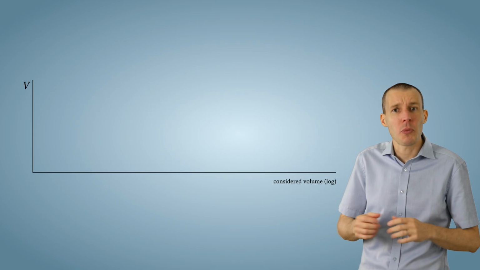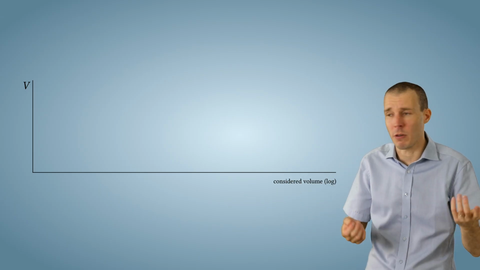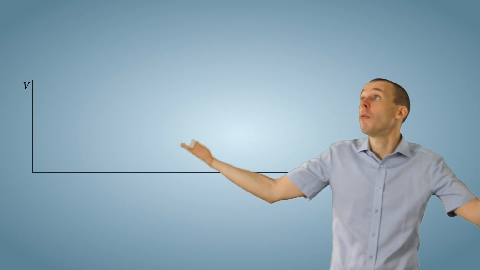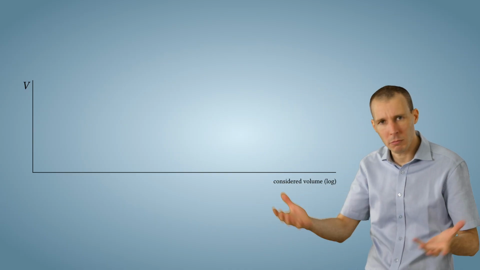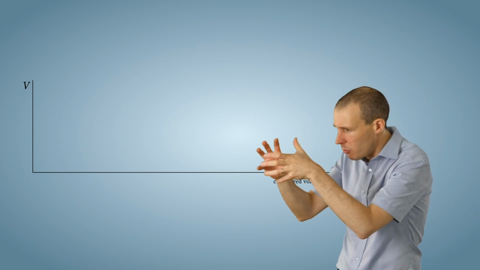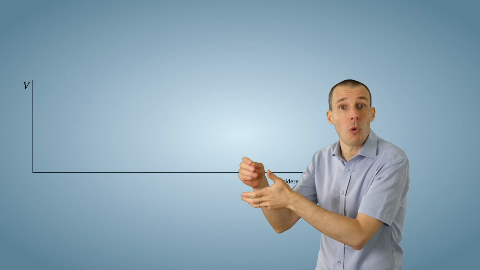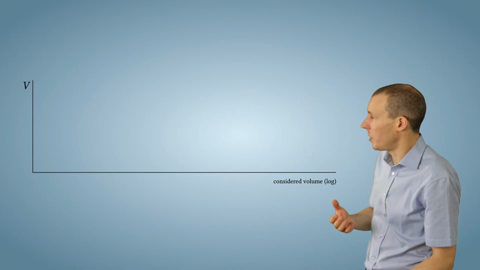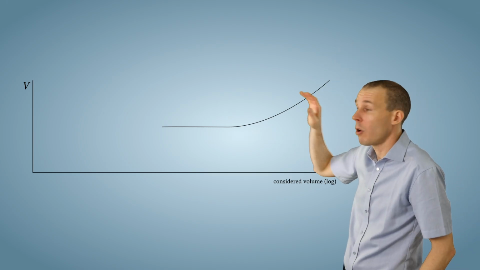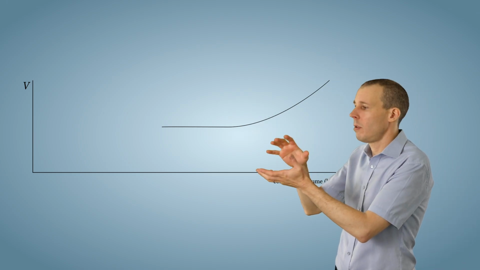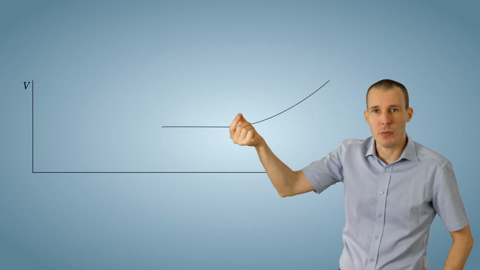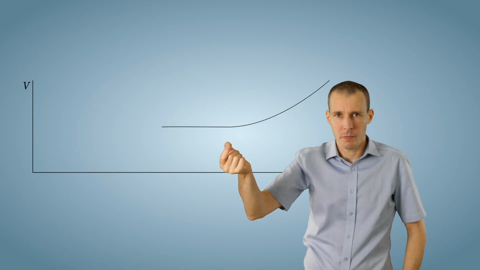Imagine that you want to measure a property here in the room. Let's say you want to measure pressure or temperature or velocity. And you start off by taking the average value of, say, temperature for the whole room. And now you become more and more focused on a smaller and smaller volume so that you are becoming more and more precise. What happens to your measurement? You start with the average value of, say, temperature, and that goes down or up as you reduce your volume towards a fixed value. And that fixed value is the value of, say, pressure at that point in space.